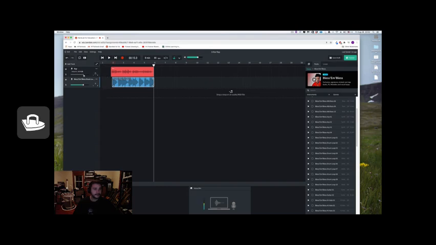So my rap is considerably more quiet than this loop. So what we're going to do is take the volume of the drum loop and bring it down. Let's just start with something like 6 decibels. We haven't spoken about what the value of a decibel is and what it might sound like, but for now we're just going to play around with it a little bit, use our ears, and make on-the-fly decisions.